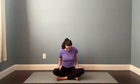Stay here, one more big breath in. Chin to chest, hands to thighs as you exhale. Let's bring the hands back behind and uncross and recross the legs. So other leg is in front now. Reach your arms up, take a breath in.